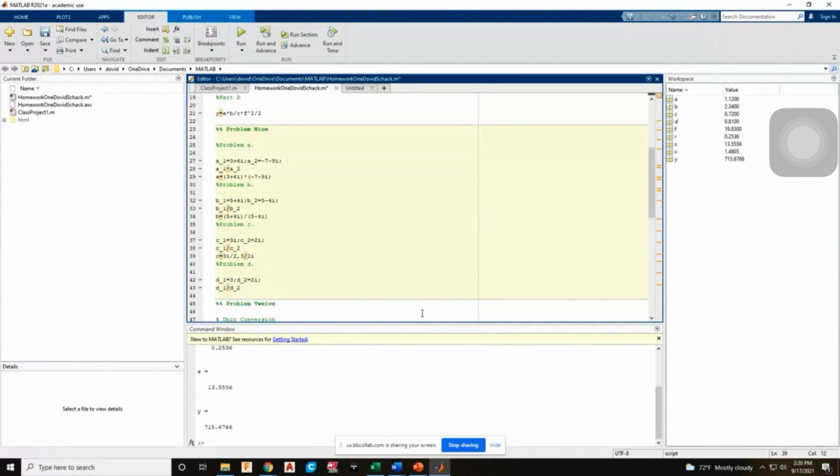Because MATLAB thinks of 2I as a complex number, and that would be in the denominator. That means the entire 2I is in the denominator, which is not the case here. I is in numerator, right? So if you put 3 divided by 2 times I, then 3 divided by 2 would be done first, and then times I, which is correct. Or 3I divided by 2, that's also correct.